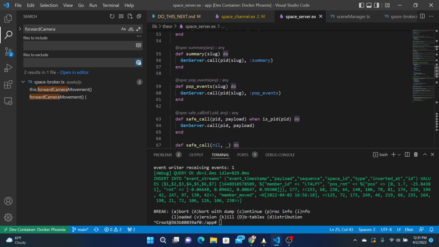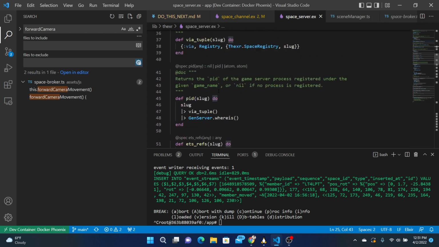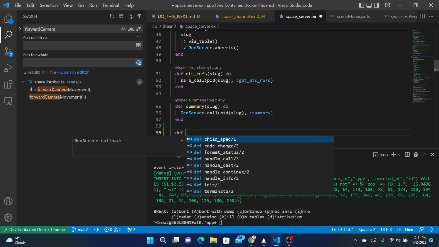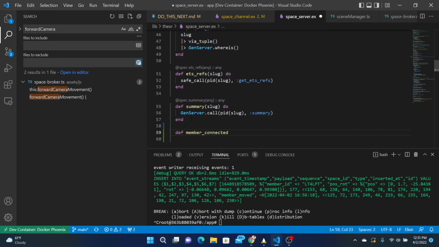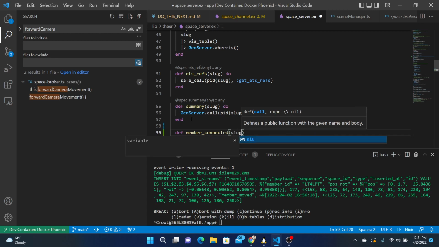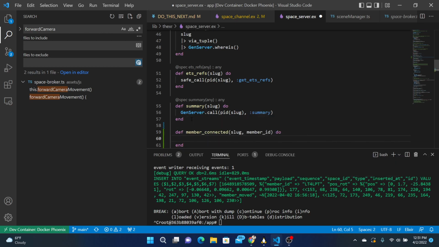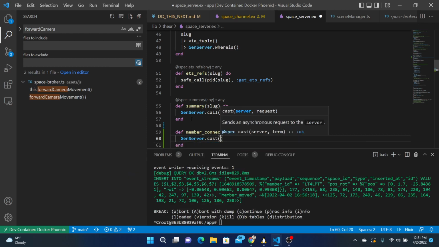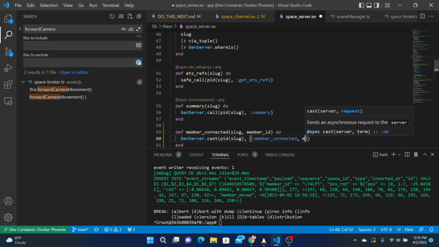I think I can remove some of these. I don't need pop event, whatever. Okay, stay focused, stay focused. Member connected needs a slug, and it needs the member ID. Then we'll do GenServer cast, bid of the slug, and a tuple, which is member connected, and the member ID.